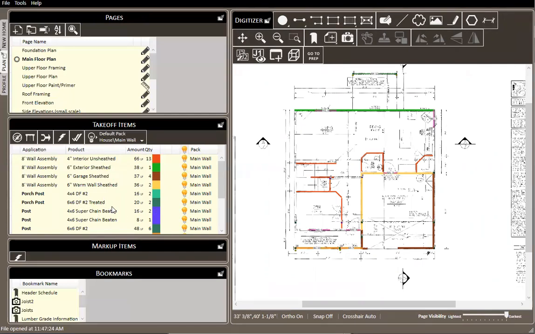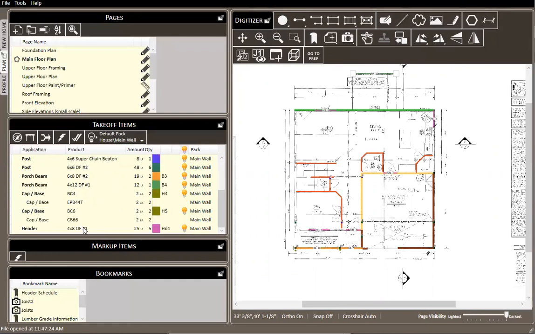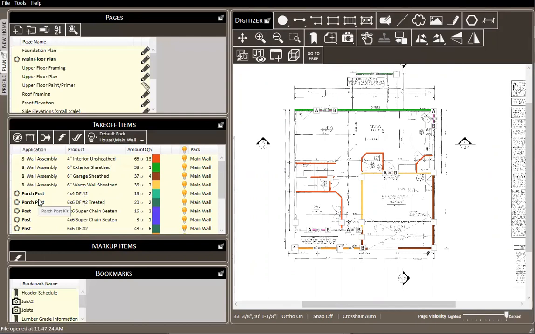But something we've introduced now is the ability to change the visibility of items based on your selection. So I'm going to click once on this top item in the list, and then click once on the bottom item, so I've selected everything between. Now the new functionality is I can come to the master light bulb, and instead of left clicking on it to adjust the visibility, I can right click on it and I get two options. I can either turn the selected items on, or turn the selected items off. In this case, I'm going to turn them off, and just those items change their visibility, whereas all the ones that I didn't have selected just stay in the state that they were at that time.